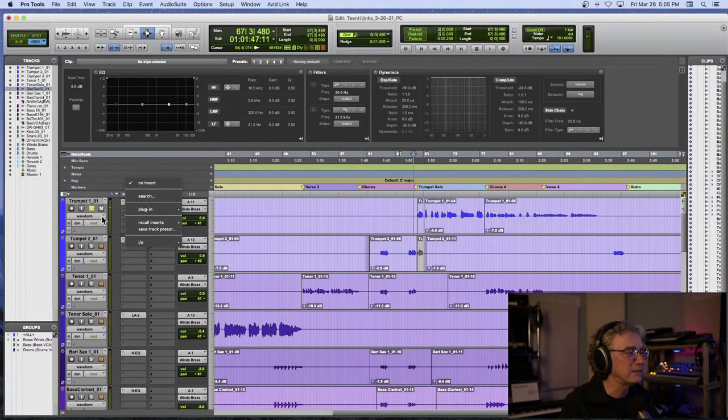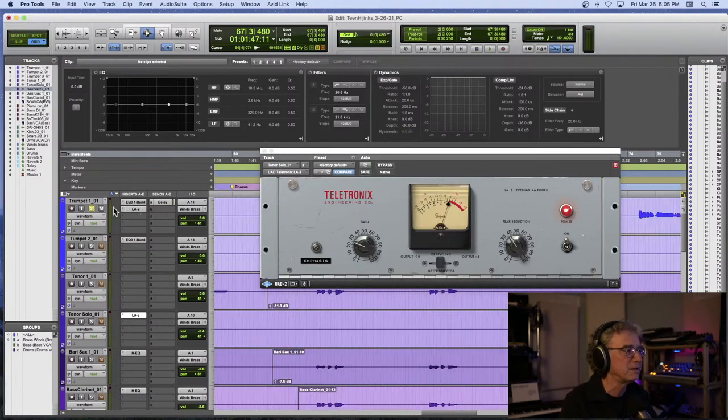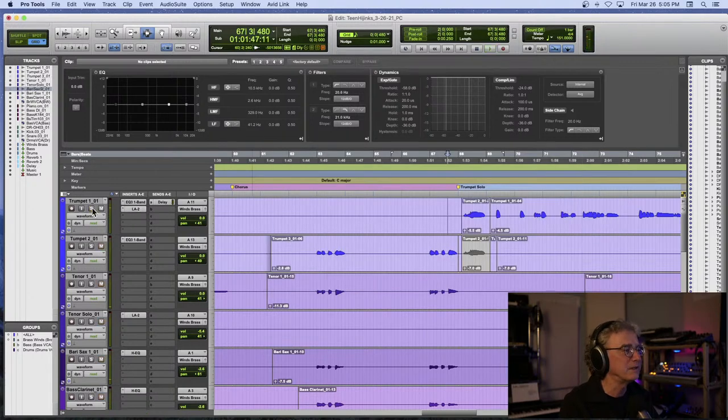And I'm gonna do the same thing I did with the sax. So I'm gonna save, and then I'm just gonna drag this LA2A up to the trumpet. And let's listen to how that sounds. Oh, whoops, got the wrong one here. Very smooth, really, it's really great.